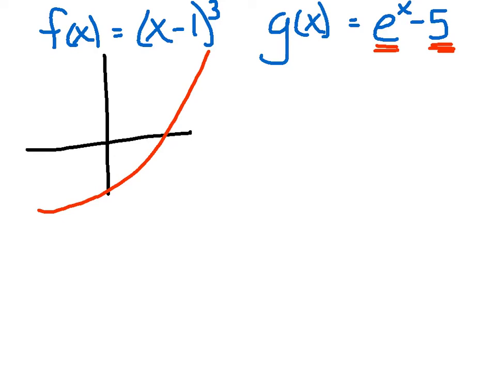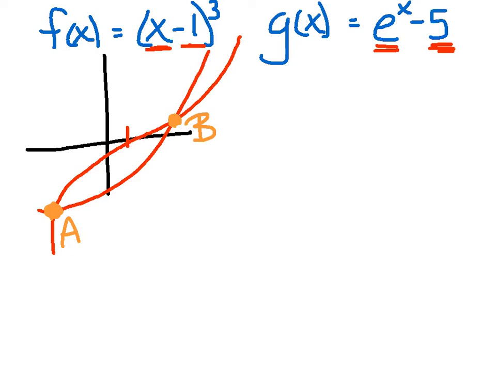We know what x cubed looks like, I would hope. This is shifting you right 1. Hopefully you've got your area between those two curves. And just to make this go a little quicker, let's call that intersection point A and that intersection point B. I don't even want you to find them. I'm just going to focus on the setups here. So your first slice analysis will be a square.